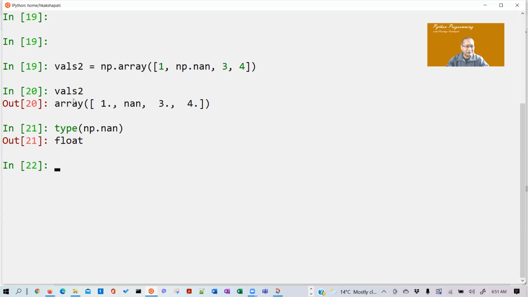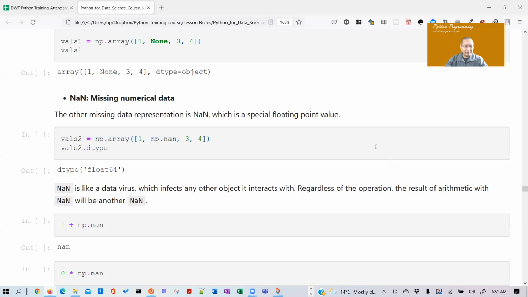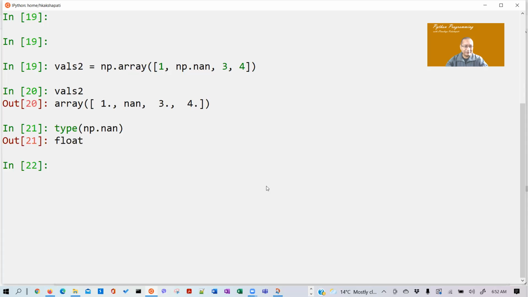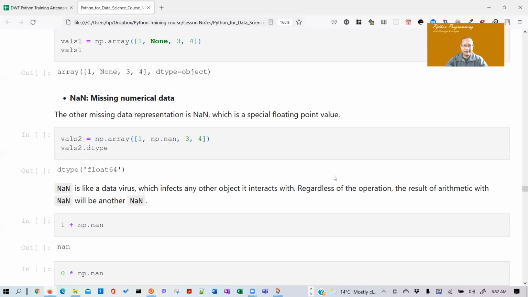If I do vals two, then I get this, because this is float, all of them are upcast to float. If I print the dtype, vals two dot dtype, I get float.